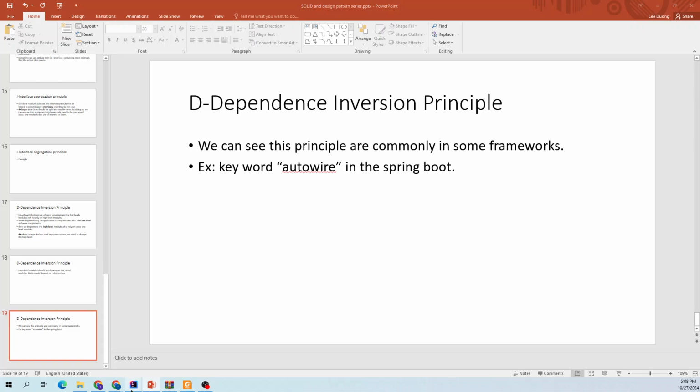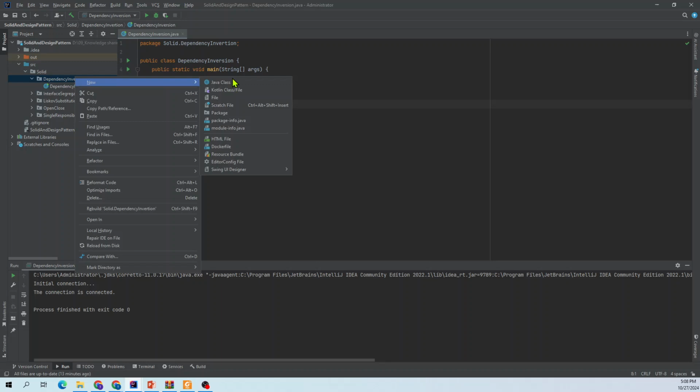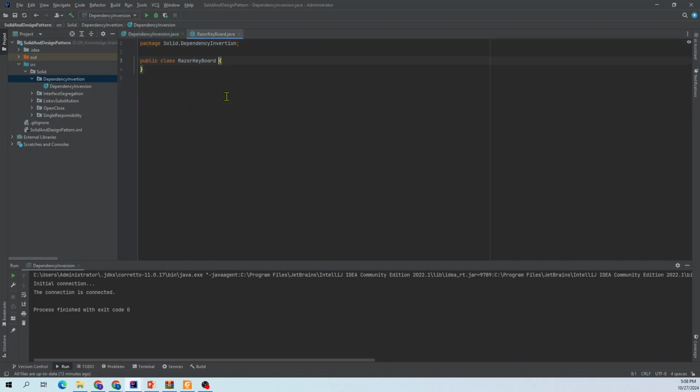Okay, so here we will create an example about a keyboard. For example, I have a Razer keyboard here. In this class, I have two methods. The first one is named initial.